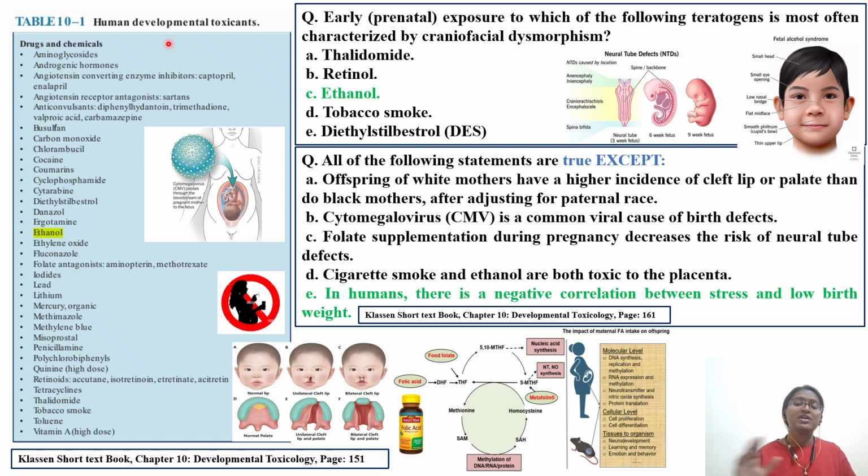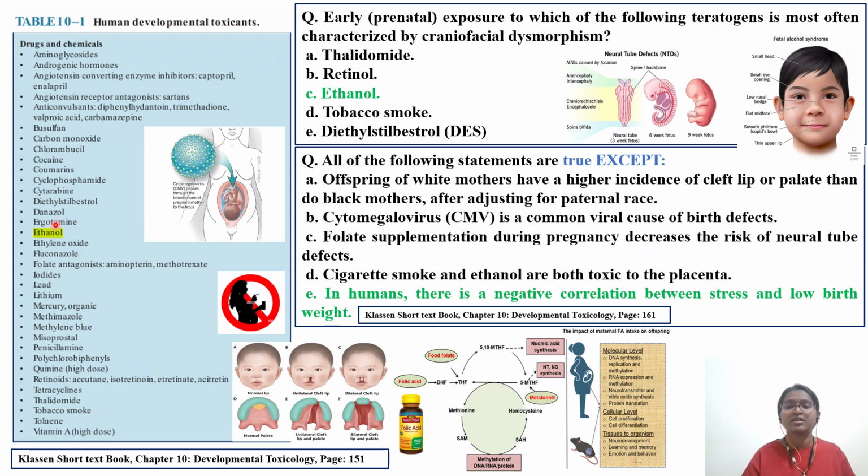So when a pregnant woman is exposed during different trimesters, different types of developmental toxicity occur. Mostly it is during the second trimester or early first trimester. Ethanol is also listed in that table, because ethanol is causing fetal alcohol syndrome. FAS we have discussed in the previous video. I have given this table in my earlier videos also. Try to remember the examples.